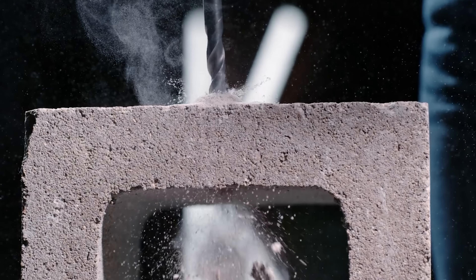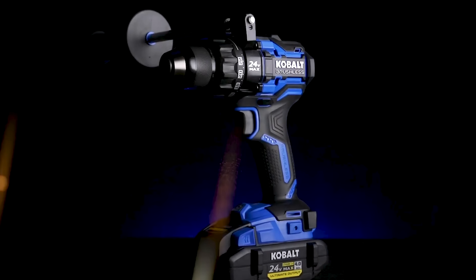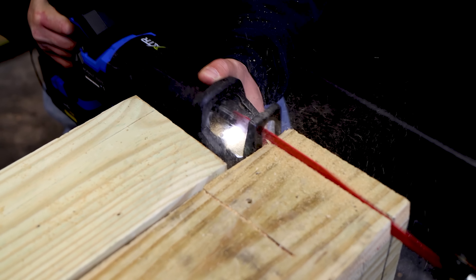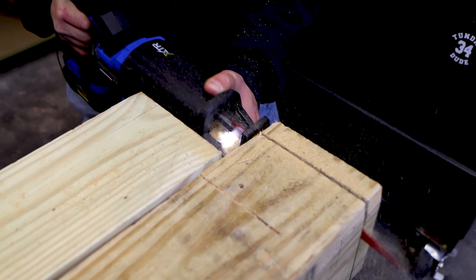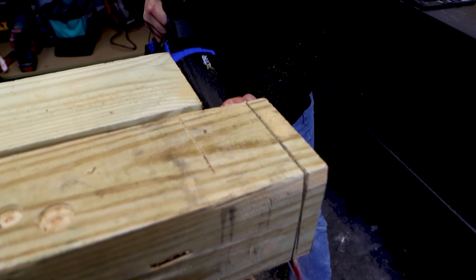They're rolling out a new XTR line of tools that mean business — these things look rough and ready to go. This impact driver is nice. They've got a totally new ultimate output 4 amp-hour battery with 21700 cells — Cobalt is finally stepping up their battery cell game to the big leagues. This new XTR reciprocal saw has a little switch on the side not found on every recip saw — it can go from straight cuts to orbital. When you're cutting through material, this thing is awesome.